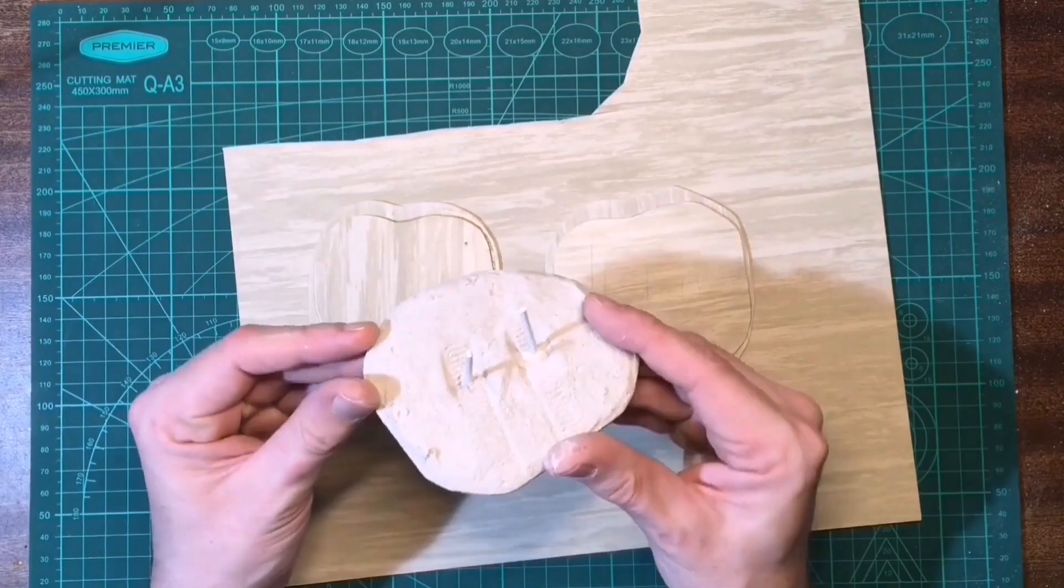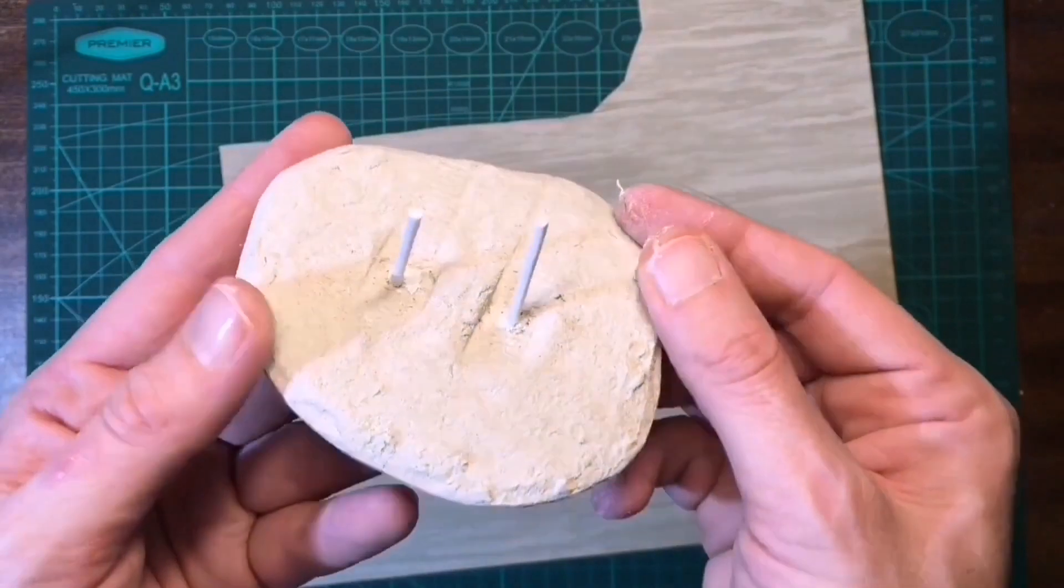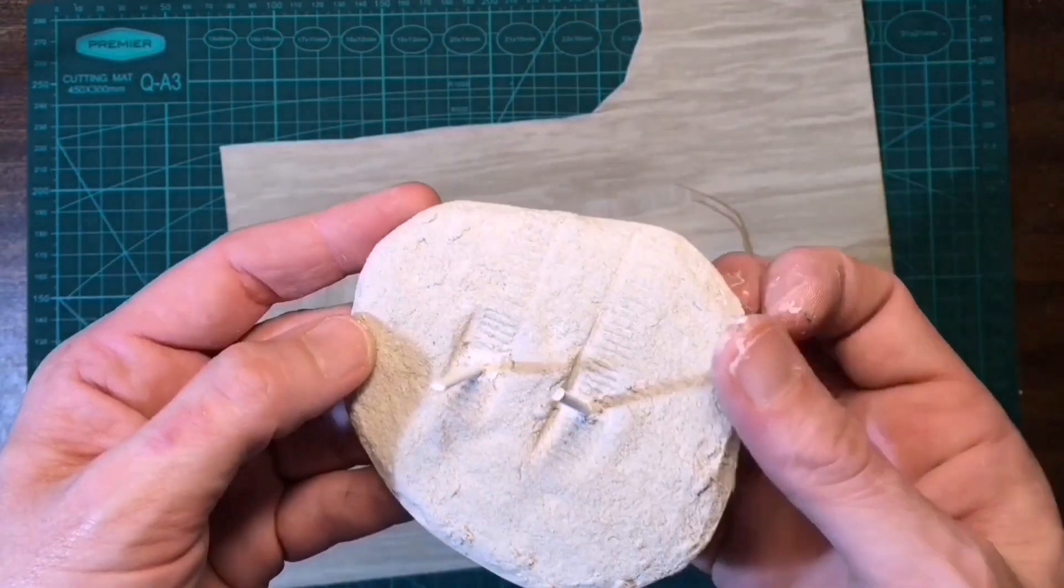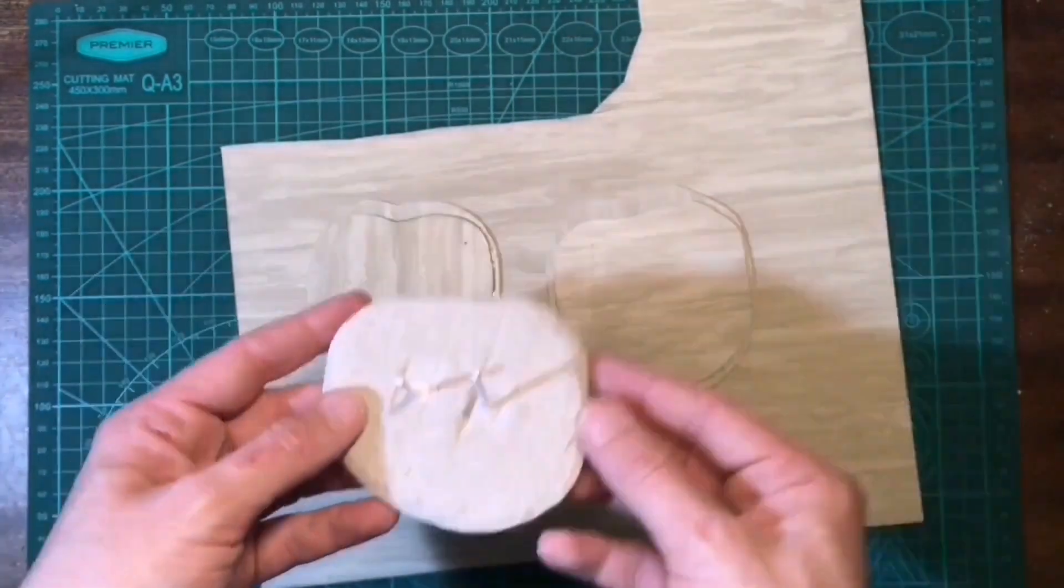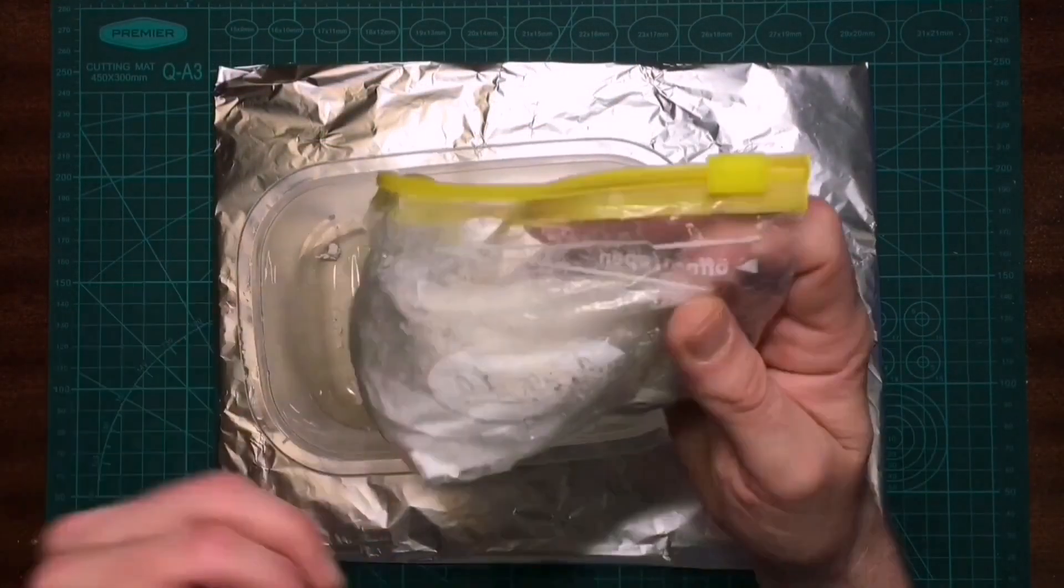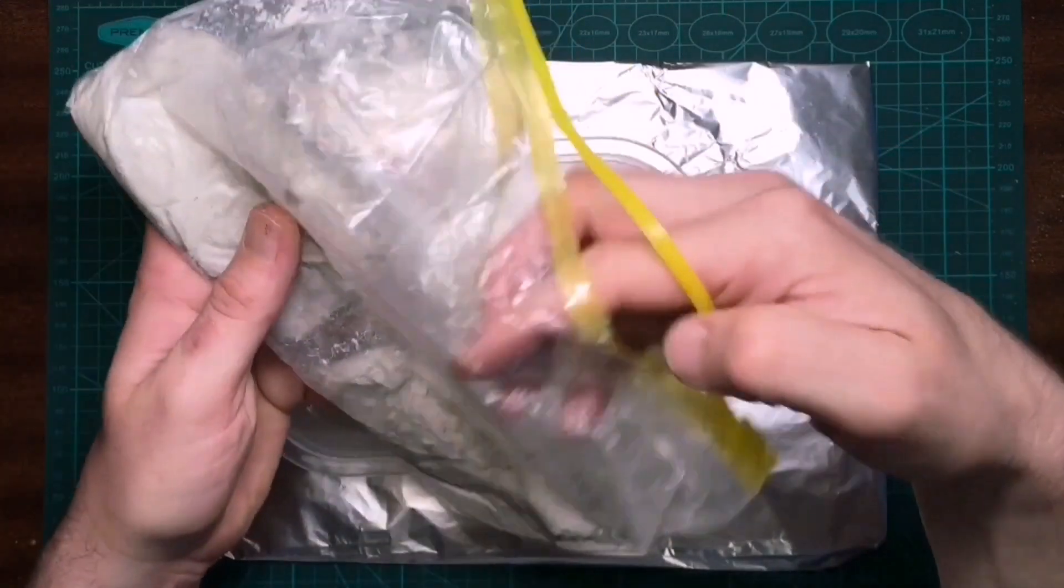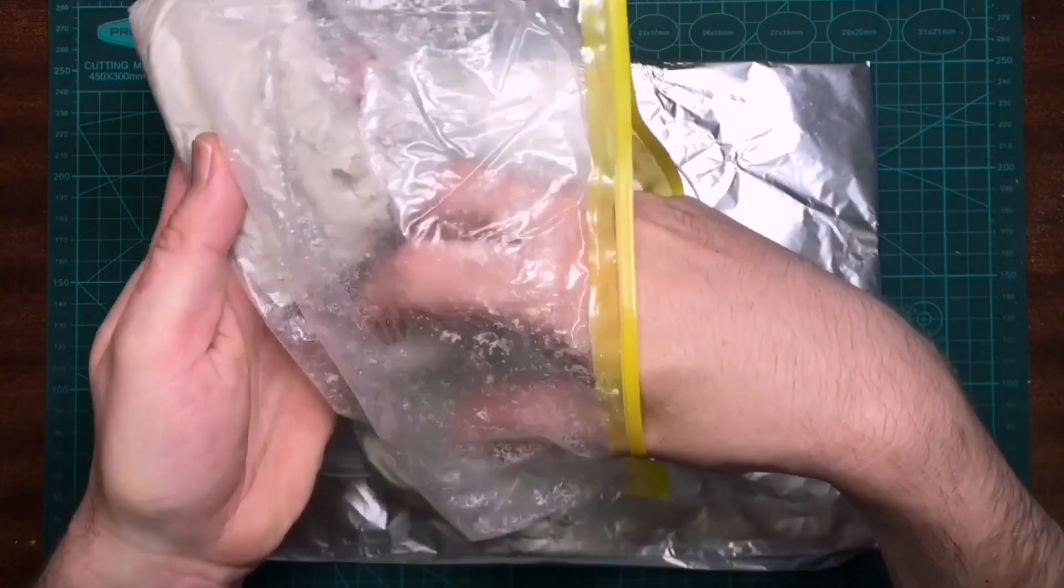Just ordinary paper mache clay. Plenty of videos on YouTube on making paper mache clay. It was actually my girlfriend made it, so I stole it off her. And yeah, turned the lights down here just because there was a bit of glare off the tin foil. And yep, this is paper mache clay, really cool texture, really easy to work with. Not too messy at all.